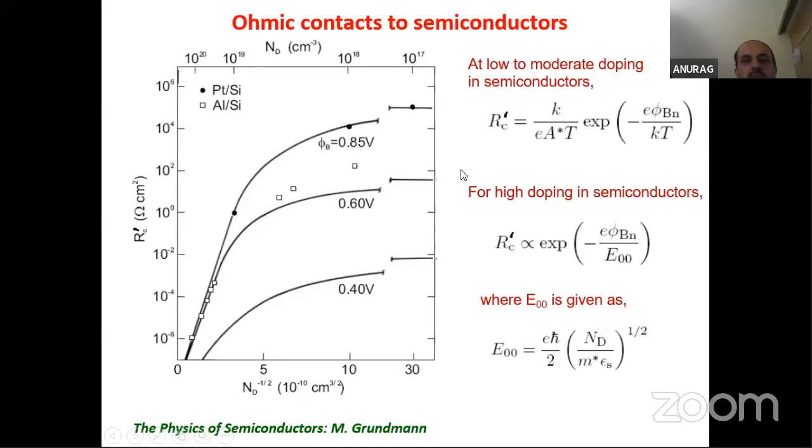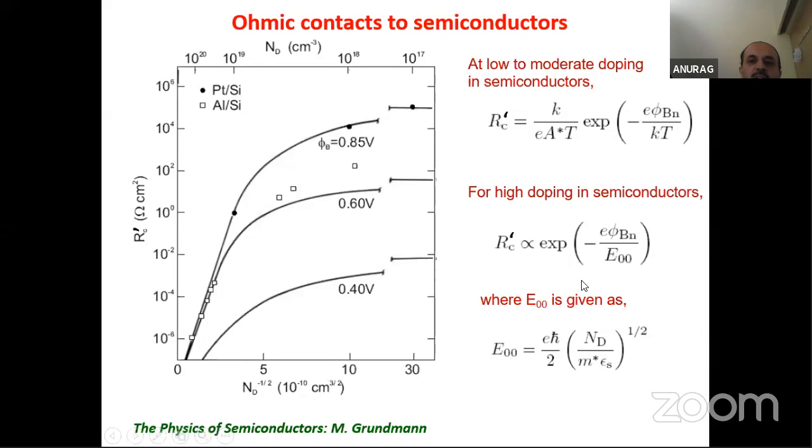So in this regime of current transport, you have to reduce the barrier height between the metal and semiconductor. There is another regime if you have a high doping. So this is the regime which I was showing you. Now there is another regime where RC dash is proportional to exp(q φBN / E00), where E00 is a tunneling parameter which is dependent upon the donor concentration. The higher the donor concentration, the higher it is. So if it is higher, then this ratio is lower, which means the contact resistance is lower.